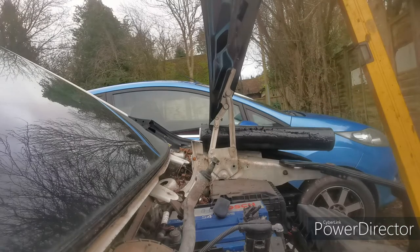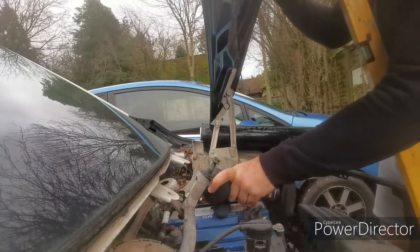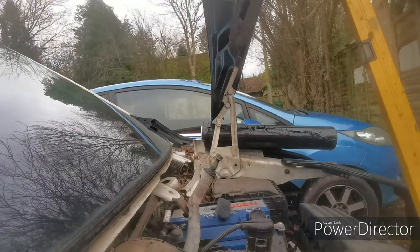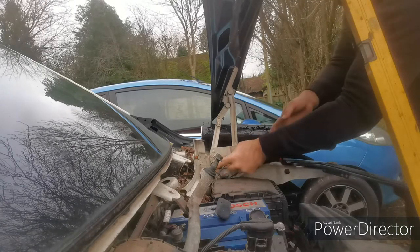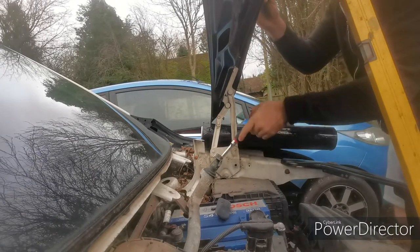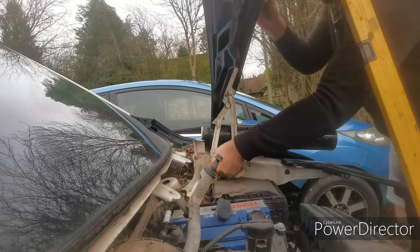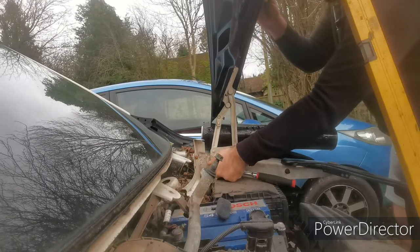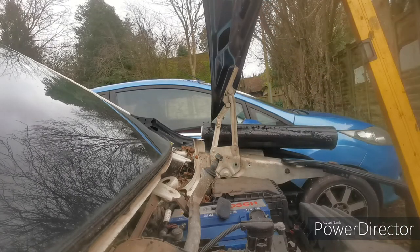Extension on that one. It's probably better to use a ratchet for the last bolt, just in case this falls. I can feel it go and I can stop it. If I'm using an impact gun, I undo it. If it's off, it's off. One more to do. For this one, needs a spanner.